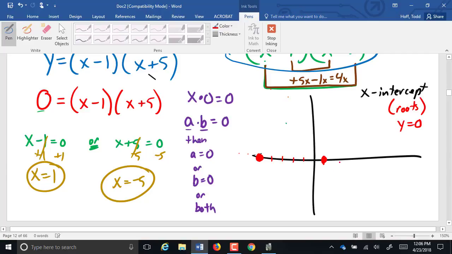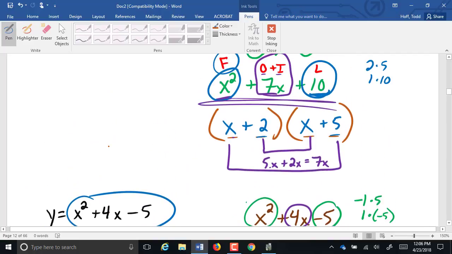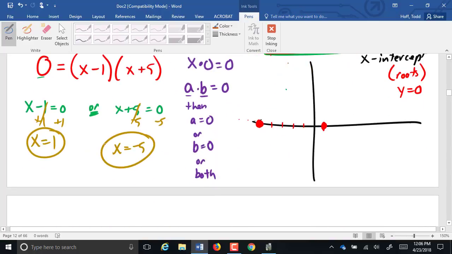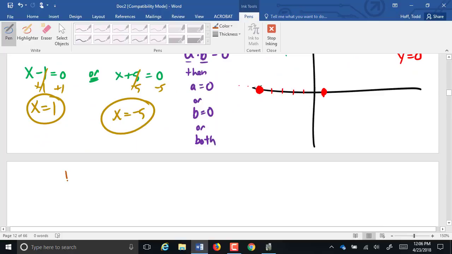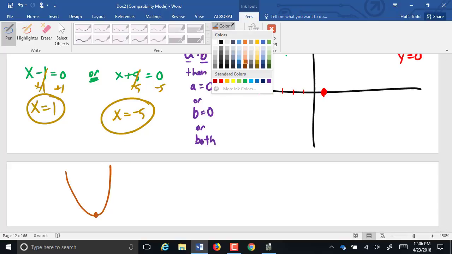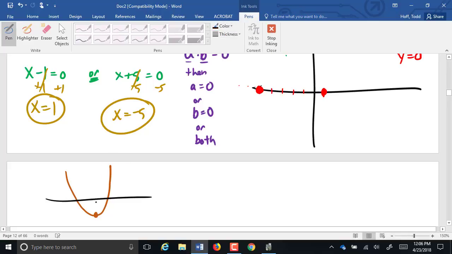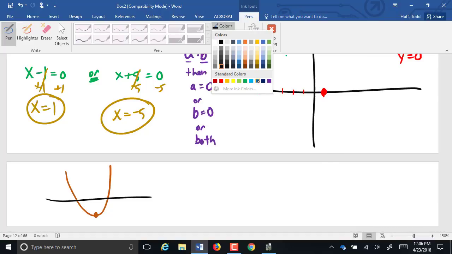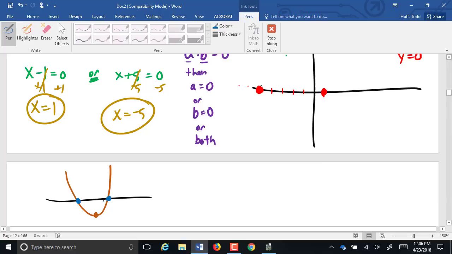Now, as we look at a parabola, there are some definite features of those parabolas. We saw the vertex when we did the graphing form. That vertex is where it went from going down to going up. That vertex, if we're looking in terms of the roots, is located exactly between the roots. In fact, it's located on something called the axis of symmetry.